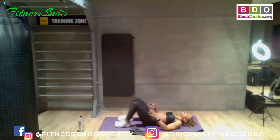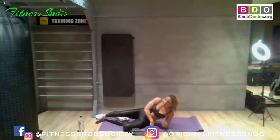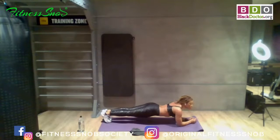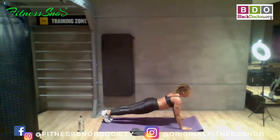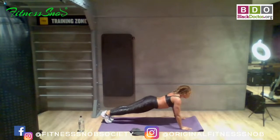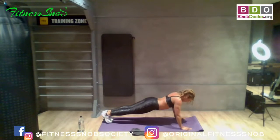Now, feet down. We're going to flip over. Here's where we're holding that plank. You can do it on your forearms, or you can do it on your hands. It's only 45 seconds. We can all do this. We want to make sure we've got great form. Your body should be in alignment. Your eyes should be glazing in front of you, not down, but just out, a few feet.